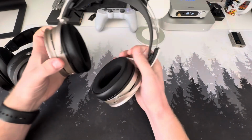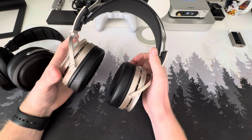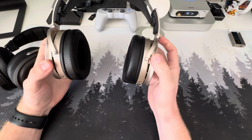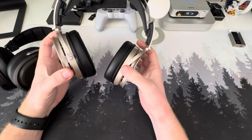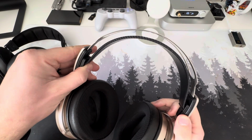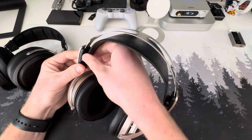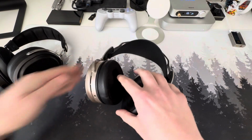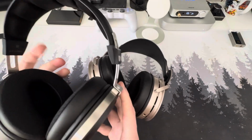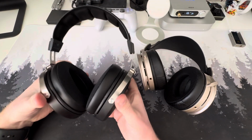So these don't have rebound the same way that the FT1 Pro does. So I would say that probably leads to not clamping quite as hard. In my case, with my head size, that is a good thing. I think the headband adjustment mechanism here is a lot better. There's a noticeable click when you move from one to the other, and there's not on this one. It's just a smooth movement up and down, which I don't love. I'm kind of OCD about wanting to keep my headphones in the same position if they ever get adjusted.